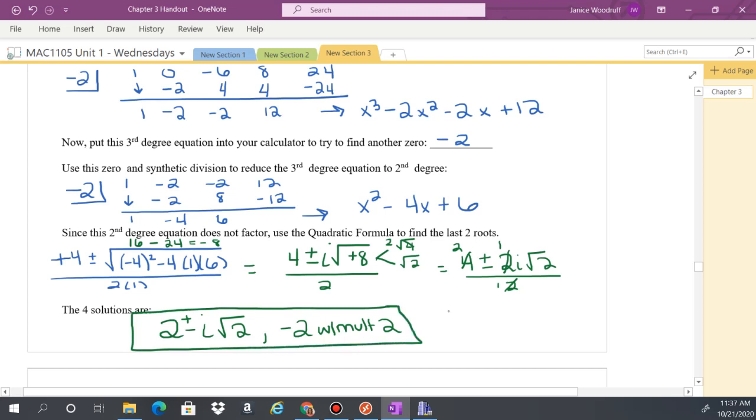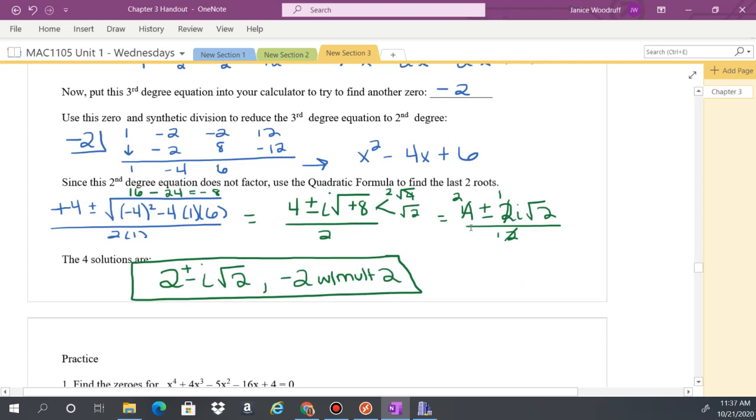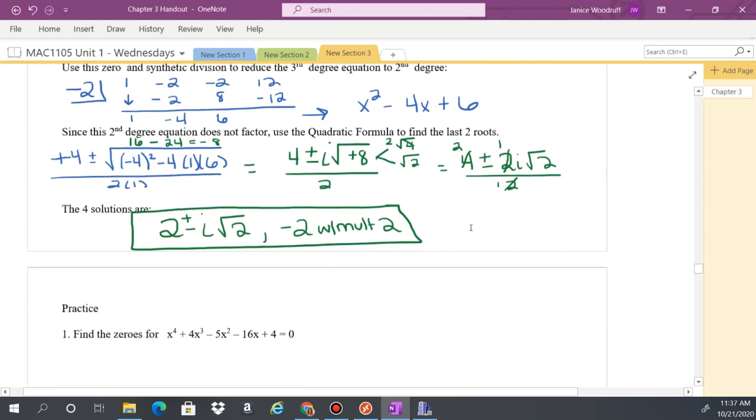And then we've got our answers. And if we really wanted to check that, you could multiply the whole thing out, but we'll wait till pre-calc to do that. All right, so I want you guys to work on these for just a few minutes here. We probably won't finish all the practice problems, but we'll see what we can get through.